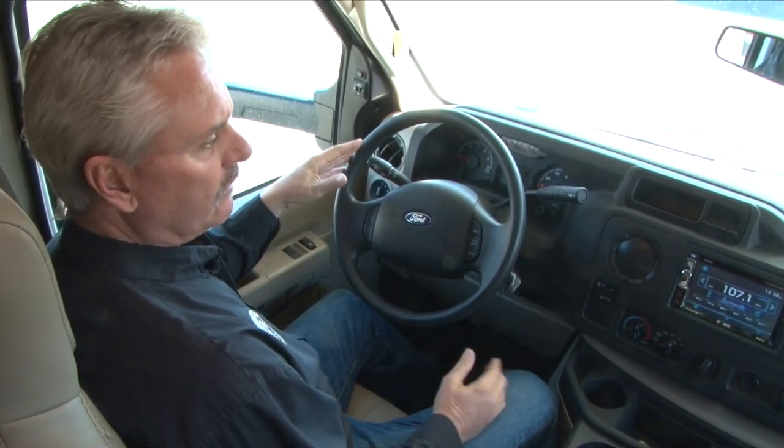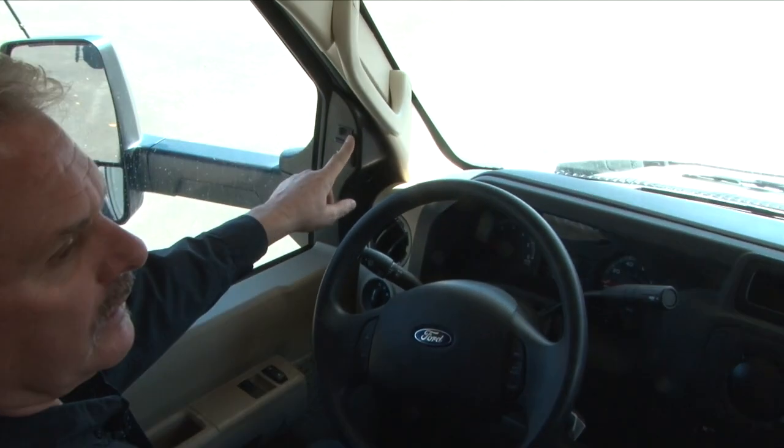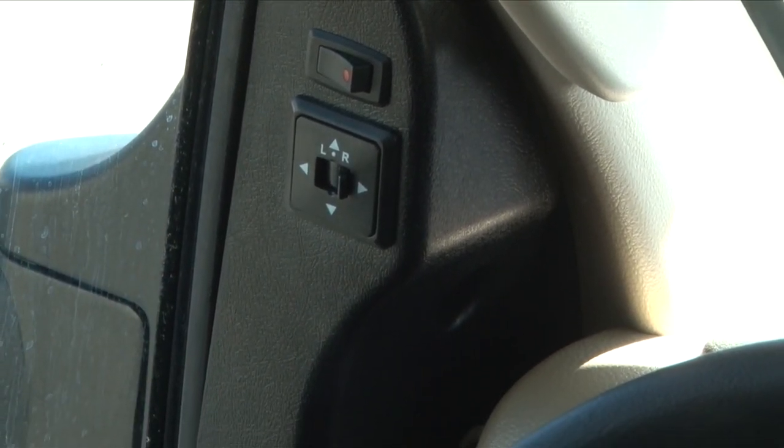This is the inside of the Model 30D. It's got a heated mirror. This button here is just for heated mirrors for winter use. And then obviously this is to adjust the left and right mirror as you're driving.